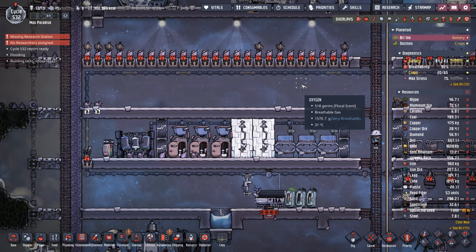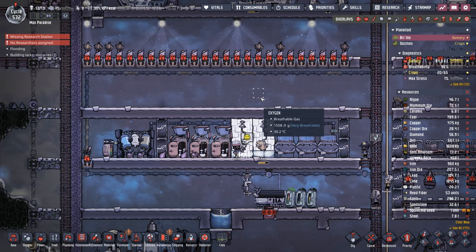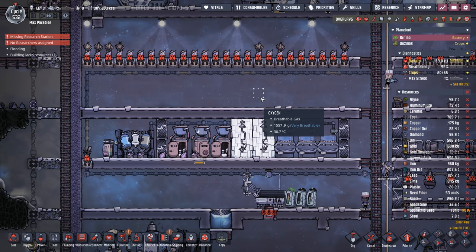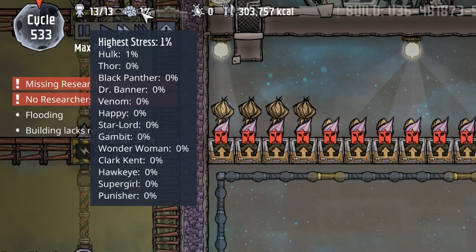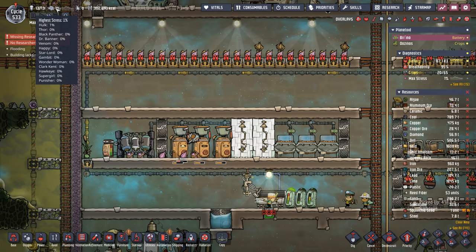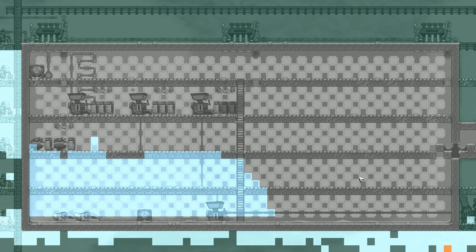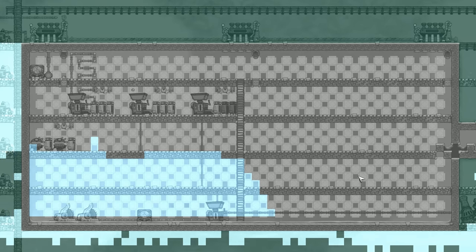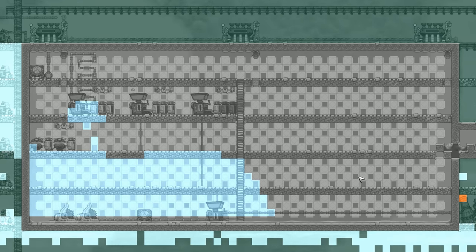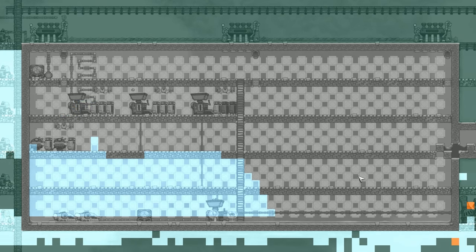I actually want to put in a proper hospital — I've never really built one, and I think it'd be something a little fun but also necessary. You want your dupes as healthy as possible in a max difficulty run. If we had a hospital where it could cure all their diseases and make all the medicines, I think it would help stress levels in the long run. Right now our stress levels are 1% at the highest, though that's just based on luck. Also in the background, we're going to be watching the grass grow — I don't know if that phrase reaches outside of America, but it basically means you can sit there and stare at something for as long as you can and you're not really ever going to notice it change. That's kind of like what we're doing here in our steam room — it's happening, just very slowly.